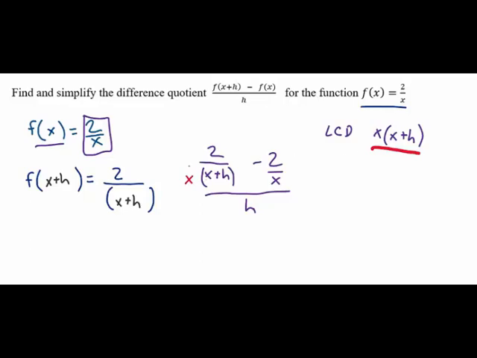Since I've multiplied my denominator by x, I must multiply my numerator by x, and you could think of this as I've multiplied by the number 1. X divided by x can be simplified down as the number 1, and in math you're allowed to multiply by 1 because that does not change the value of an expression. Now this fraction has a factor of x in the denominator, but does not have the factor x plus h. So I'm going to multiply my denominator by a factor of x plus h, and I'll also have to do that to my numerator. Now that I have a common denominator, I can subtract these two fractions.